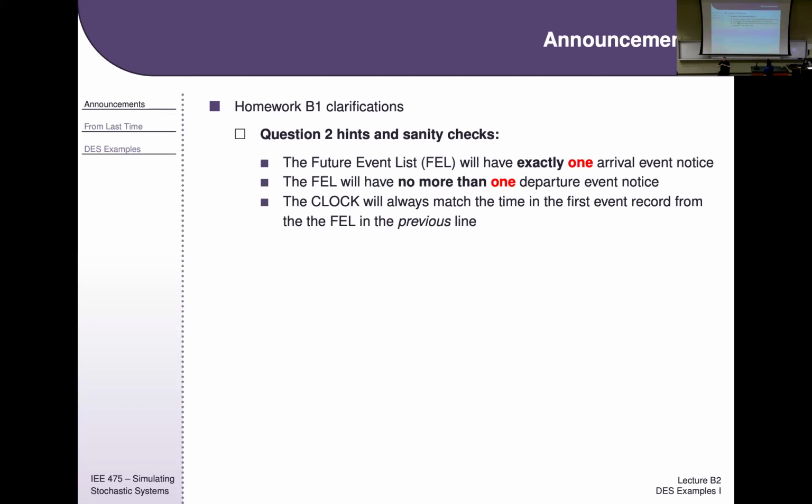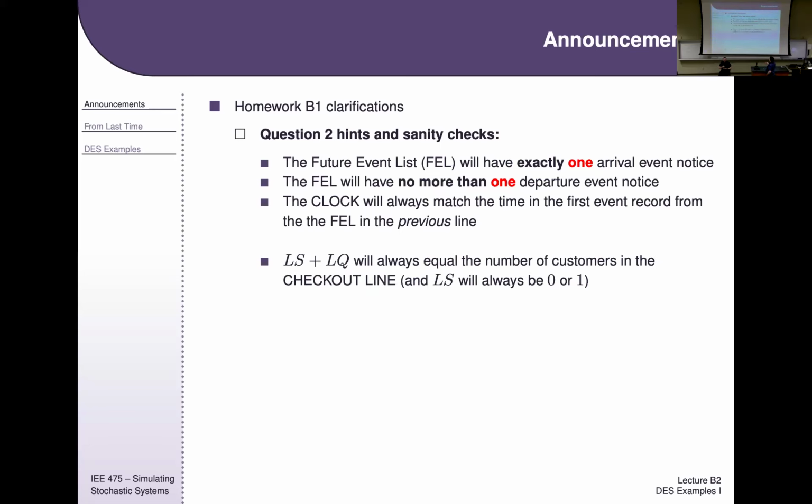And then the clock will always match the time in the first event record in the FEL. So as we'll see when we do this example, in every row there's going to be an FEL, an event calendar, a future event list. And the leading event in the FEL will have a time. And that time will always match the current time in the next row, because that future event list is setting the evolution of time in this universe. So in the previous row, you're saying the next event that happens is going to happen at time 6. So that should mean the next row should be time 6. So if you look at the FEL, you should be able to see that. It's like a copy and paste: whatever was the time on the previous FEL's head will be the current time in the next row. So that's another thing to look for. So, quick spot checks that you've done the sim right.